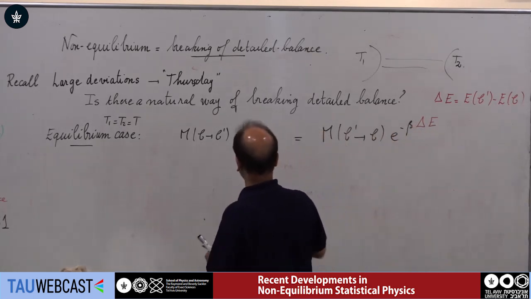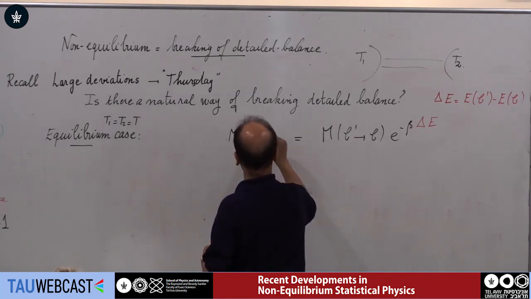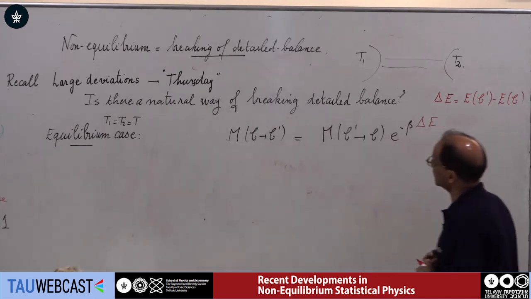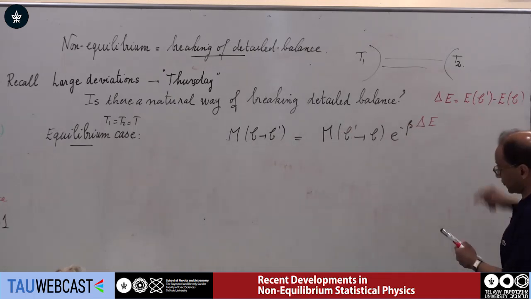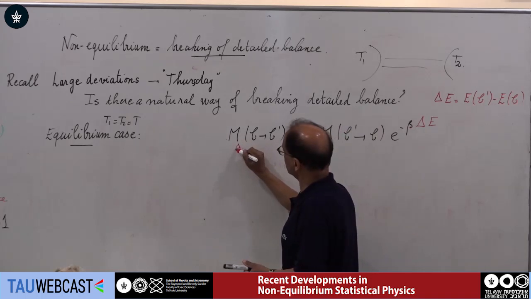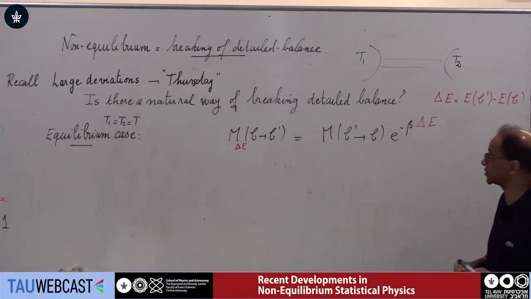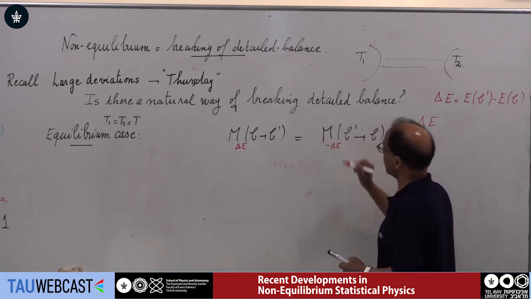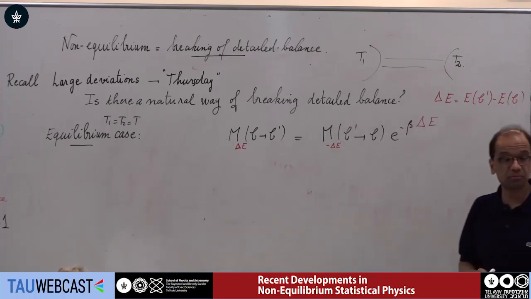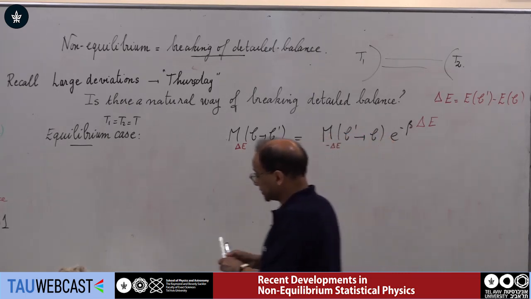And one other thing I want to say, I'll rewrite it here, closer. I will add an index, an incrementer. To go from C to C prime, I had to increase the energy of my system by delta E. So I just write a small subscript to remember it. It's just an extra piece of information. And to go from C prime to C, I had to remove this energy. This is not really useful, but I write it. So that's easy. Now let's consider the non-equilibrium case.